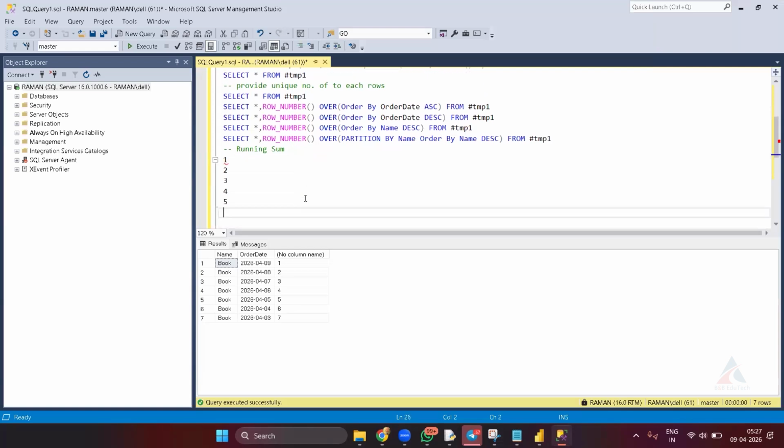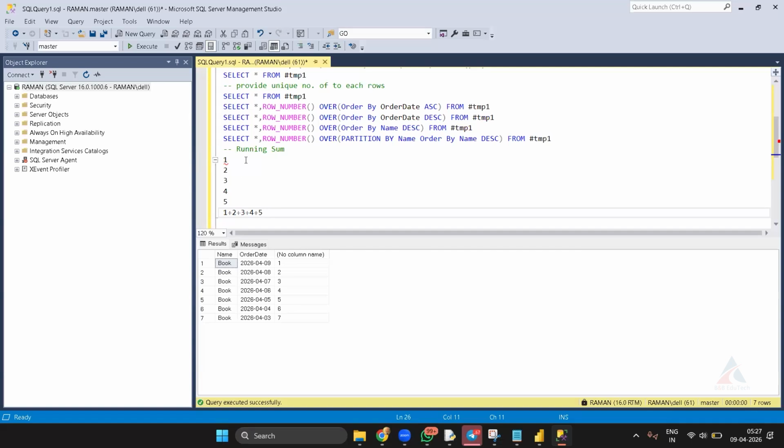If you apply the running sum, it's a sum of all values like this. Now the question in your mind: if we apply the sum here, we can also get the same value, true, guys? Yes or no? Then what is the difference between sum and running sum?